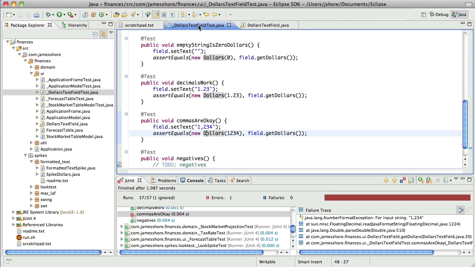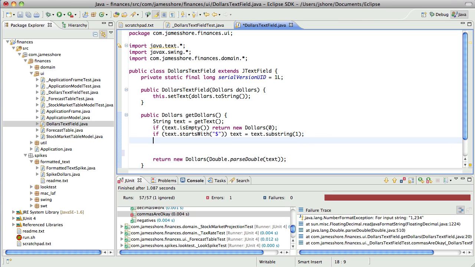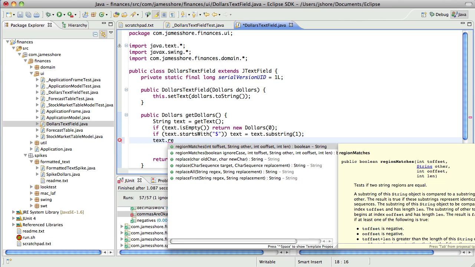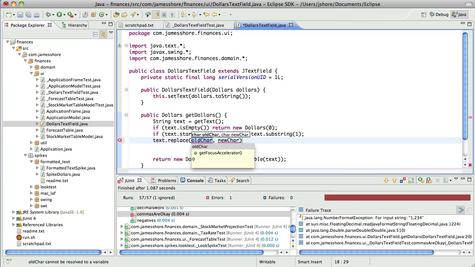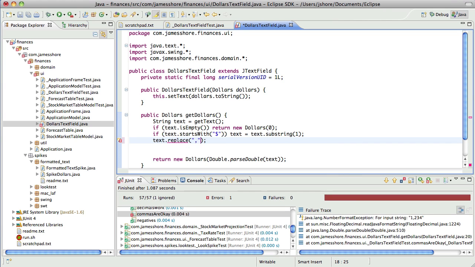All right, I have an idea that's going to be really easy here. We'll just replace all commas with nothings. Oh, I don't think I can do that, though. Yeah.